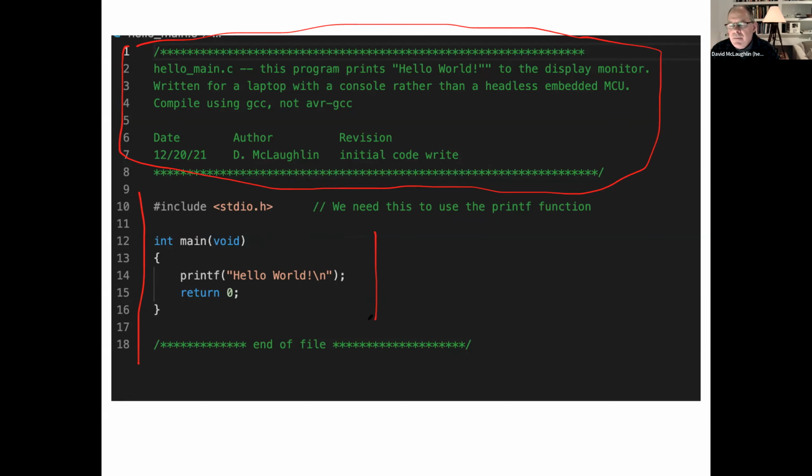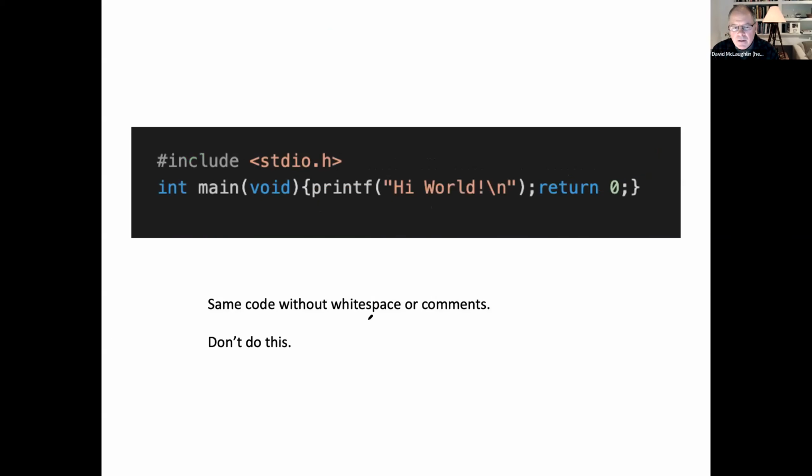On the next slide, I'm going to show you the same thing, but I'm going to take out the comments and all the white space. Here it is. So which would you rather I show you? Of course, you'd rather I show you code that has a big enough font that you can actually see it. But when you're working with code, C allows you to really pack a lot of things together, put everything on one line, and do it all without white space.